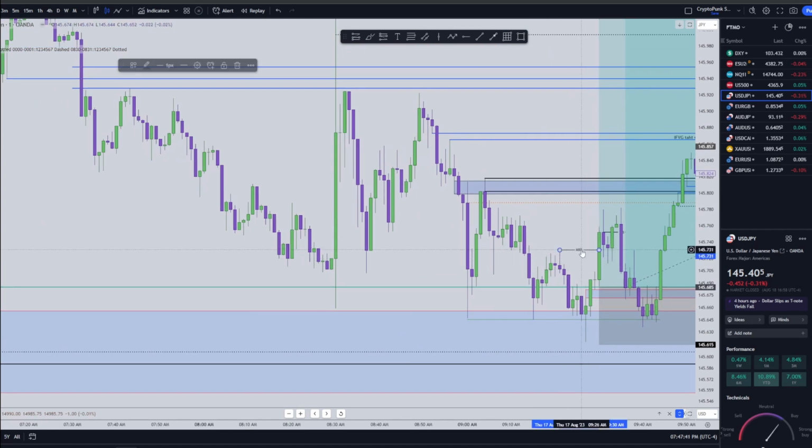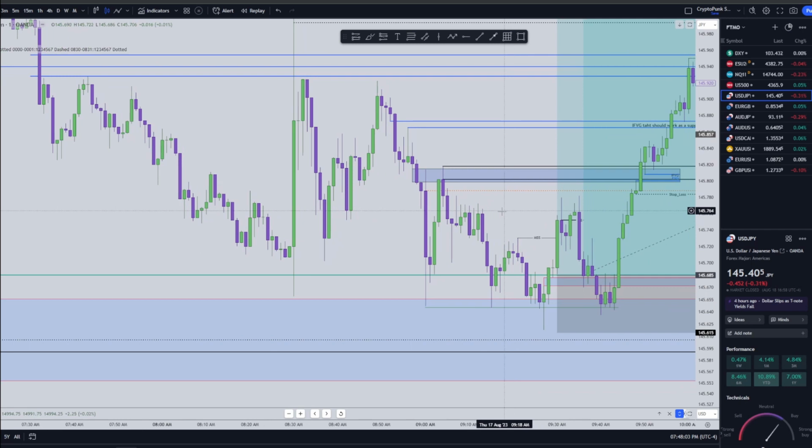Also, for the market structure shift, a lot of people think about the wick of the candle passing above, but I don't consider that. If I considered a wick as a market structure shift, how can I be so sure that this is a liquidity grab and not a market structure shift? So you need to have set rules for that, and that's my rule. I want to see a candle's body closing above that market structure, like the previous swing high, whatever you call it. So: a market structure shift with a huge impulsive move and displacement, of course.